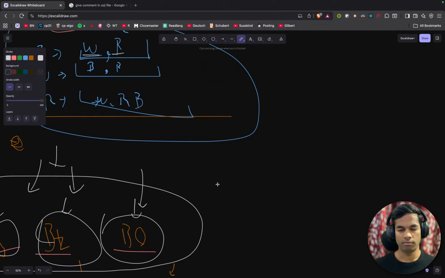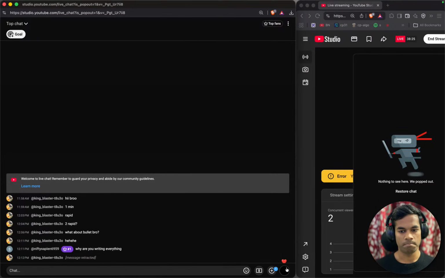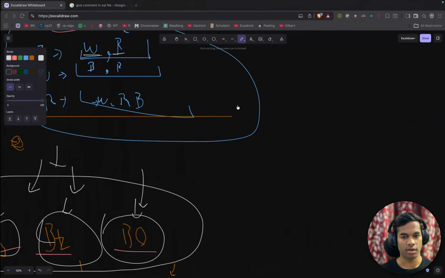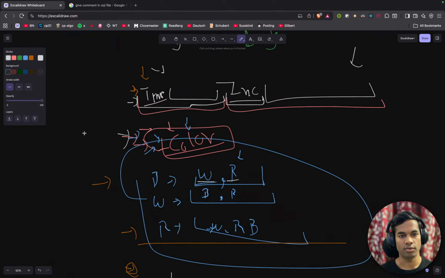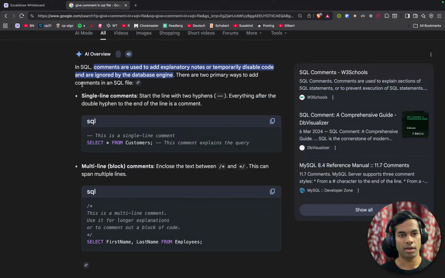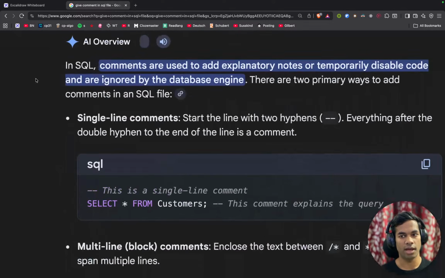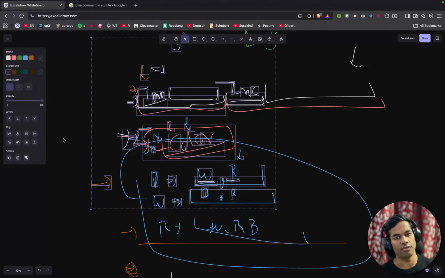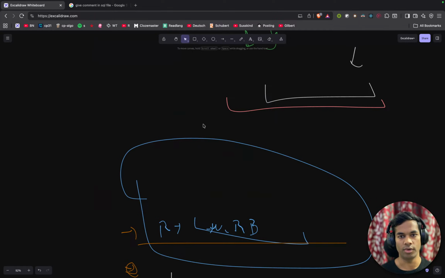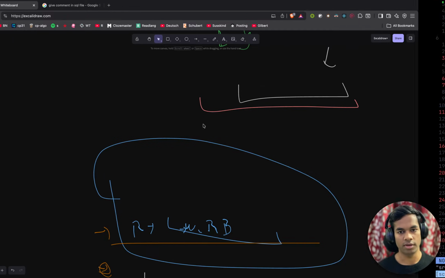Yep. How do we define the type of an object? Hello. Okay, that is love coming. Why are you writing everything? What do you mean? You want me to use AI here? I can use AI for questioning things, but then I will write the code myself because this is for learning. So, yep, learning is good if I'm writing the code myself.